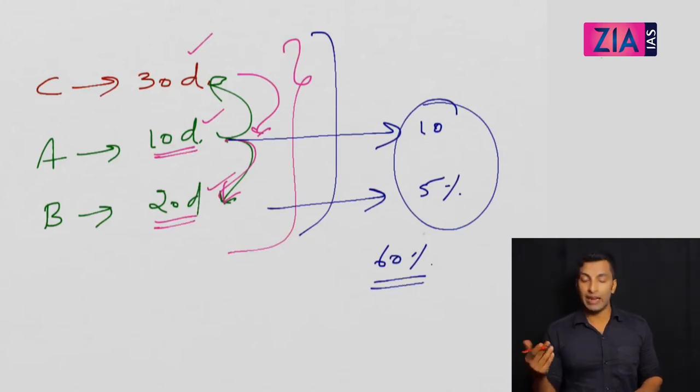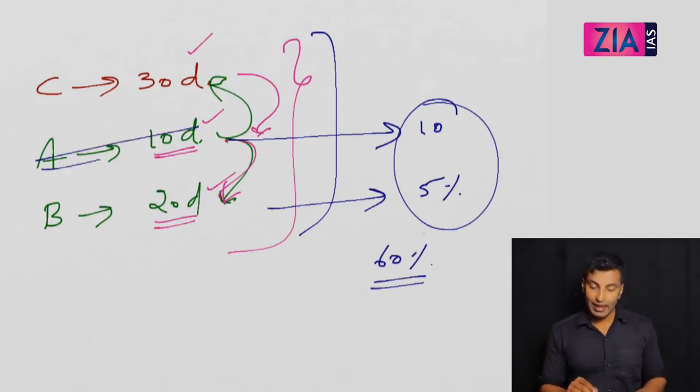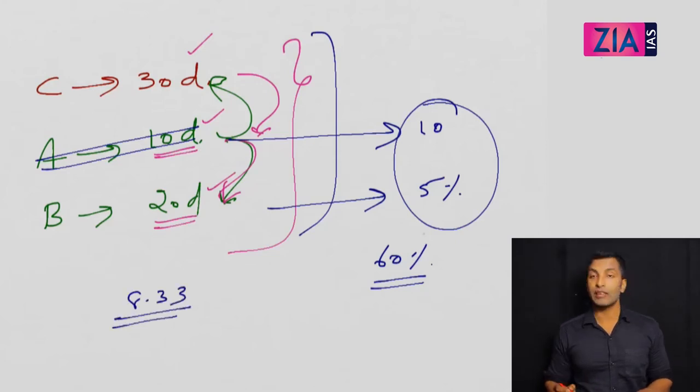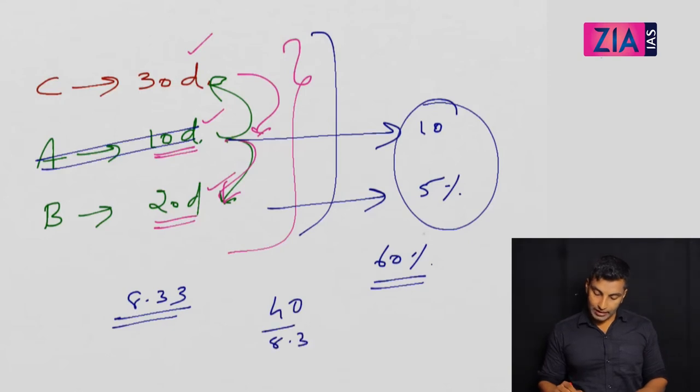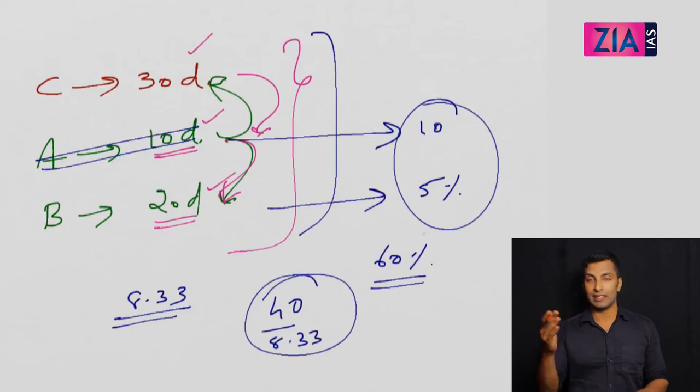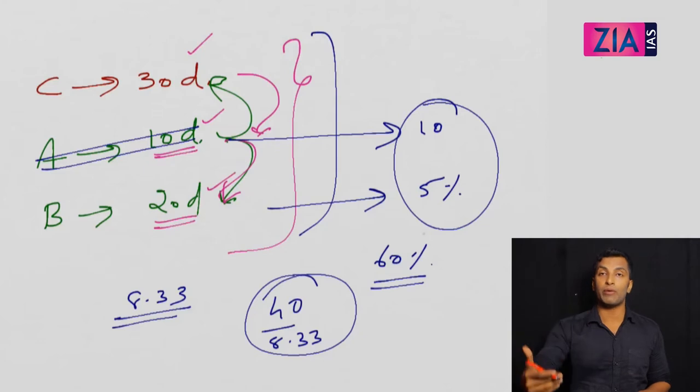Then the story can be anything. Then you may say that A left, and then C joins in. So now if you add, that is 8.33. So 8.33 will be completed in 1 day. So to complete 40%, how many days are required? You can do 40 divided by 8.33, so slightly less than 5, and you can add the 4. So this is the way you will make questions in time and work. Rather than solving the question, I am telling you the way in which you can make questions.